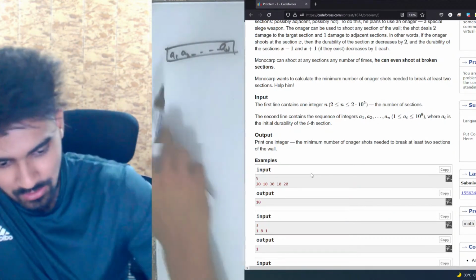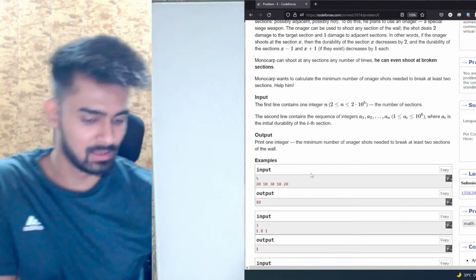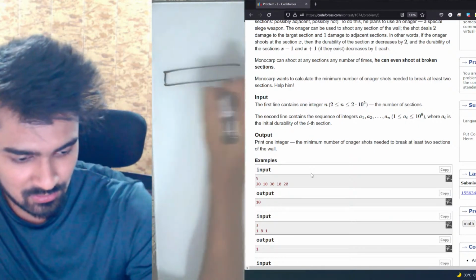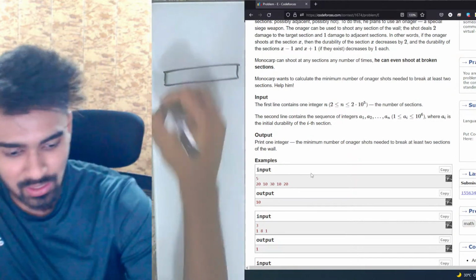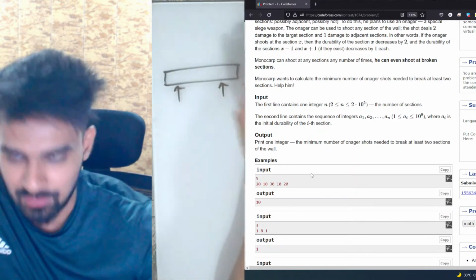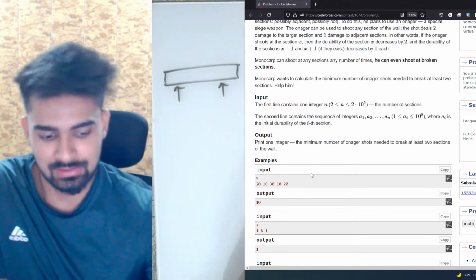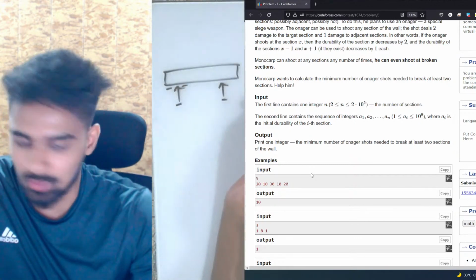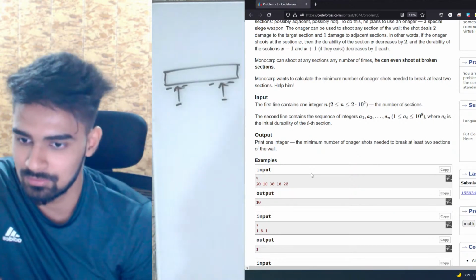Now let's consider all the cases. The first case could be that this was the complete wall. We could have broken one wall here and one wall here. Since we broke one wall here and one wall here, the adjacent parts had no role.